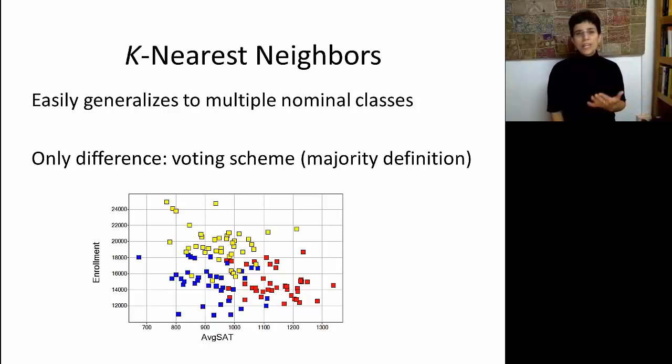The only difference is, when we get to the step where the neighbors have to vote, we're going to have to define what is the definition of a majority. A cutoff of 50% is not really going to make sense anymore. So is the majority the class that has the highest frequency? Or do we require a certain frequency? You can see this pictorially on the chart here. We just have three colors to denote three classes, and if you have a new point anywhere, you choose its neighbors and let them vote.